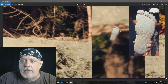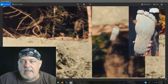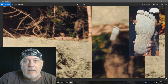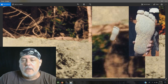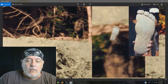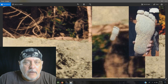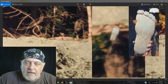And this foot here is the same exact foot that this guy right here has in his hand, which is Ray Wallace's nephew. And you notice that on the side of Patty's feet, the fur comes down on the side of the shoe. Now, usually it should be around the ankle area, because I'm going by a Bigfoot I saw in 2002, which I'll make a video on and tell the whole story. But I didn't see hardly any fur down closer to the feet. But this one here, the fur comes all the way to the side of the shoe.